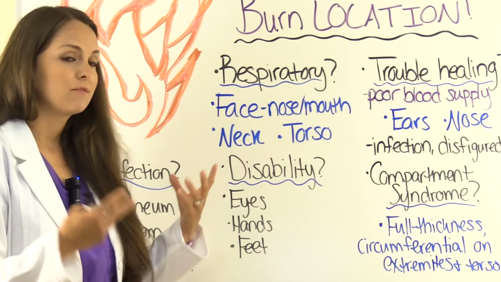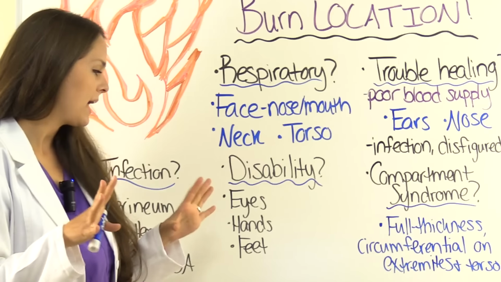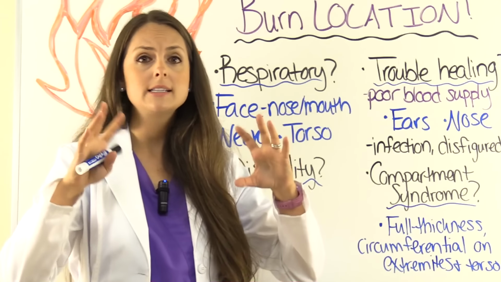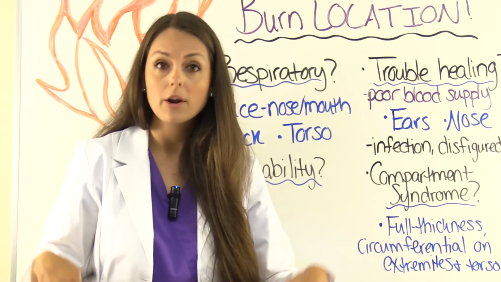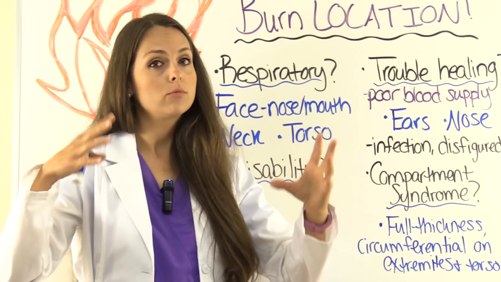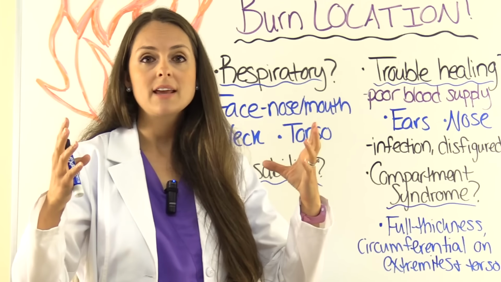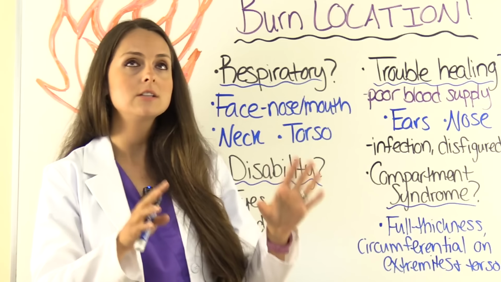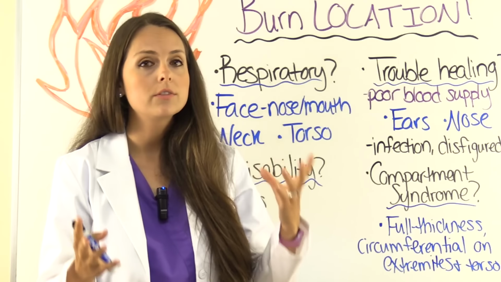The eyes, vision will be gone, or the hands and the feet, because these structures are very delicate. And when a patient has a burn on the hands or the feet, very severe burns, they're really hard to heal, and they can have a lot of complications like contractures, things like that. So the patient's going to need a lot of physical therapy.